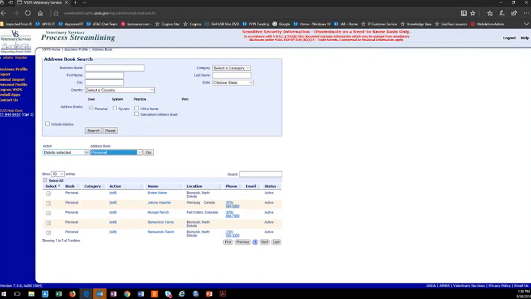I'm not going to delete these, but if you wanted to, then you wouldn't have anything in your personal book and they'd all be in the shared book. Just keep in mind that once they're in a shared book, you can't move them back to a personal book. So we'll keep that in mind.